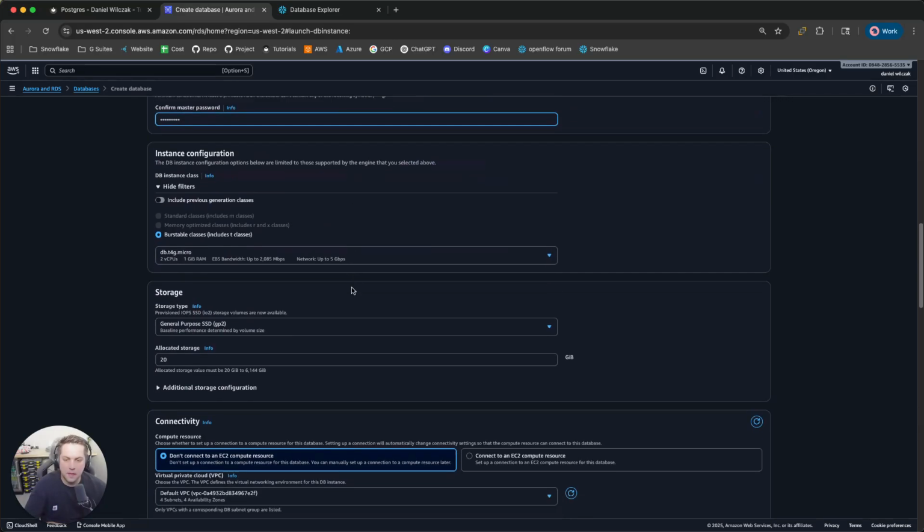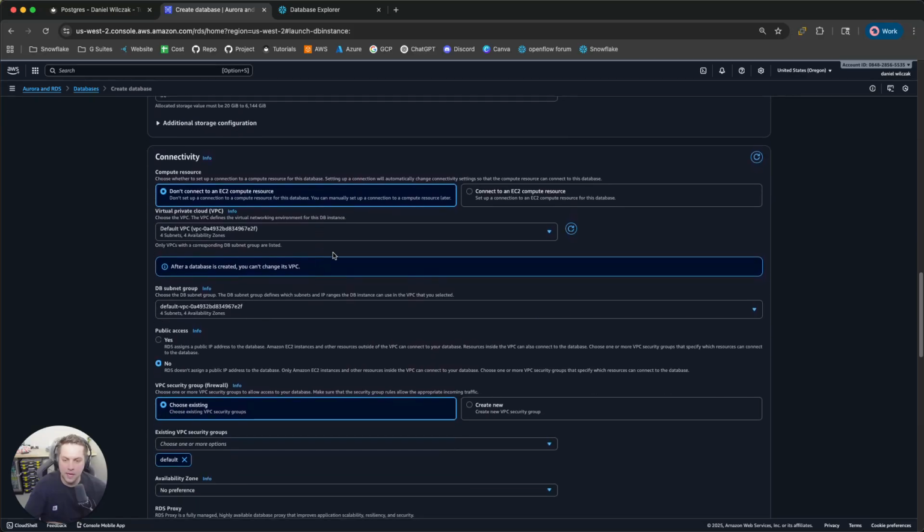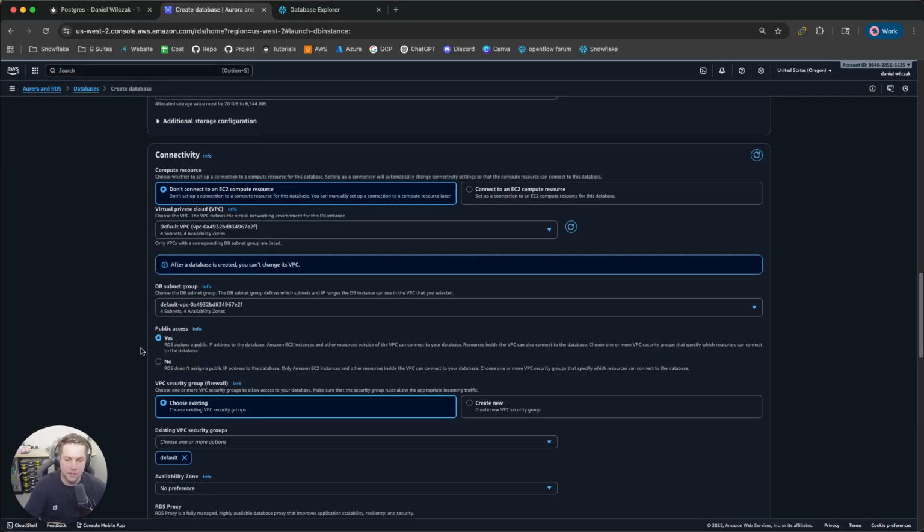Perfect. And then the rest of it can be mostly defaulted except for one specific spot. Because I am hosting OpenFlow inside of Snowflake, which reaches across the internet to get sources today, this will have to be publicly accessible. Now, if you're hosting your OpenFlow in AWS, this is not required, but just for this demo, we're not going to be going over networking. We're simply going over the steps of how to connect OpenFlow to a Postgres instance. We might go over in a future video how we could do this while being hosted in AWS.